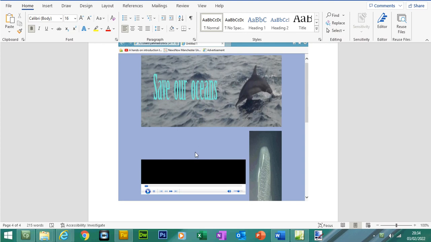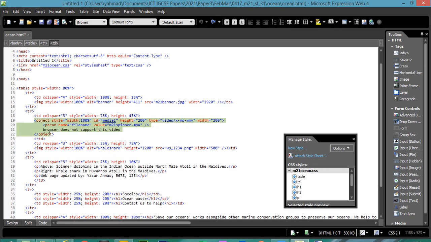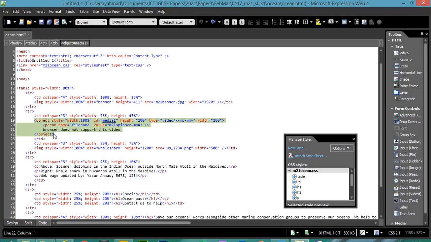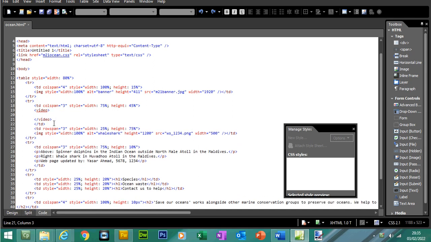Okay guys, I'm actually going to try to do something different with the video. It doesn't seem to be fitting a space properly in my opinion. So let me try to use some other HTML code. So what I'm going to do is go to the code and delete what we have for the video. So let's delete this code here. Okay, and let's do something different. So if I type in here video, open and close, let's have the open and closing tags.